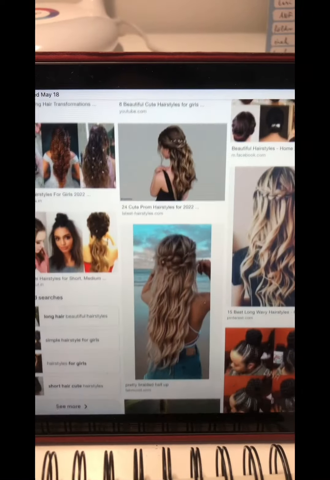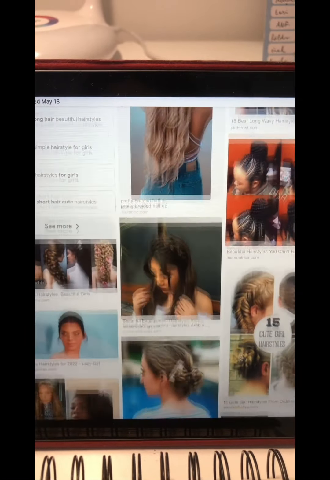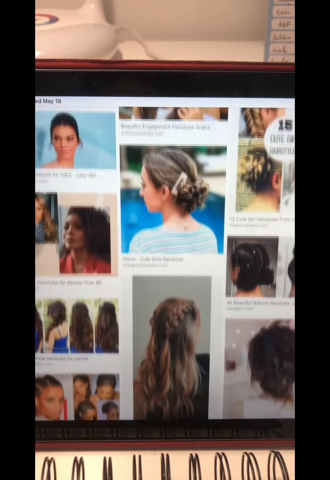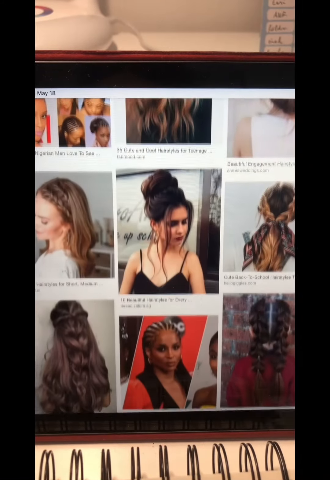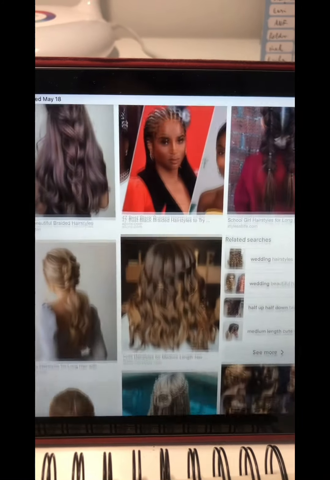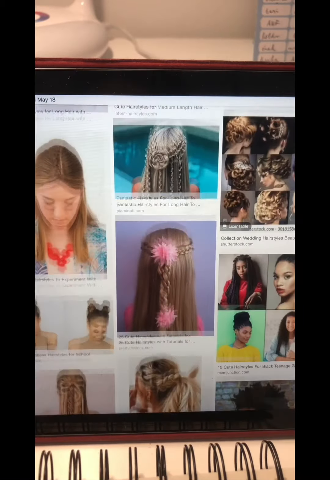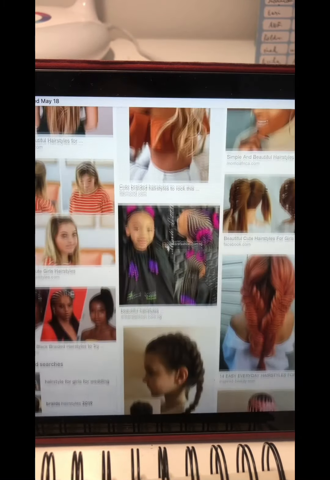Just go on the internet, type in hair references, there will be a million results. You can pick any one of them, just draw them down, really just have fun. These are all here so you could practice new hairstyles.